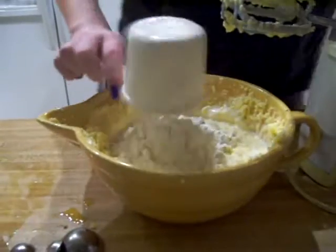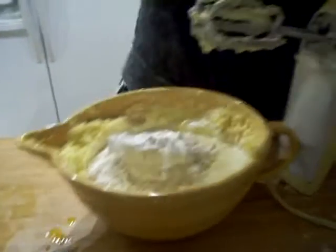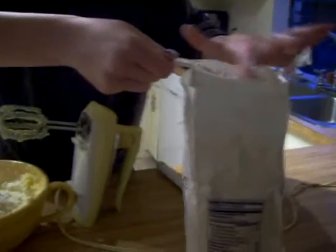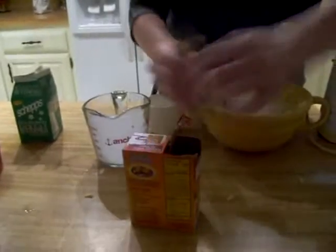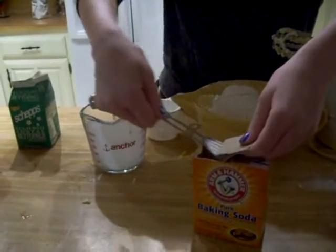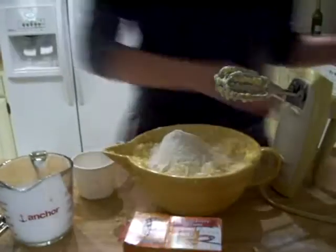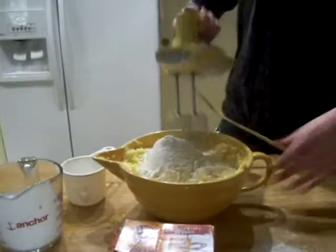And then you're going to add your flour. You're adding 2 cups. So there's 1. And you can scoop it off if you get a little bit too much. There's 2. And then we're going to add our baking soda. Get 1 teaspoon. And you're just going to get some baking soda and dump it in. And now you're ready to mix it again.